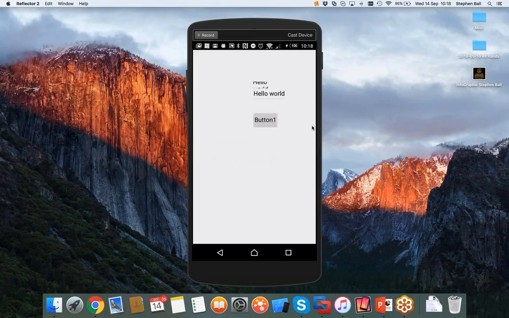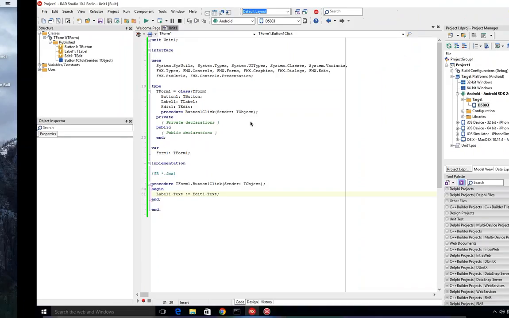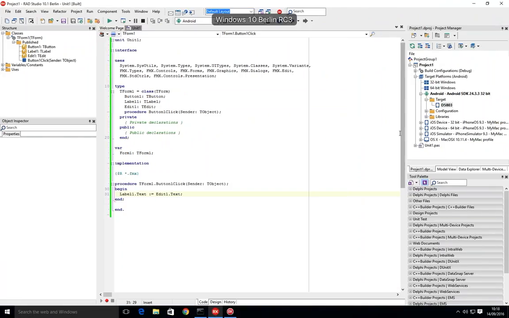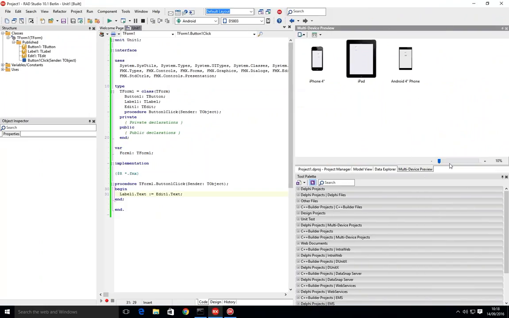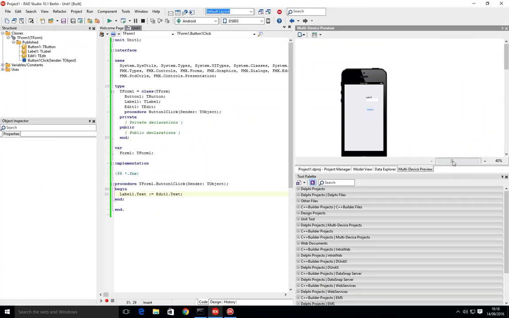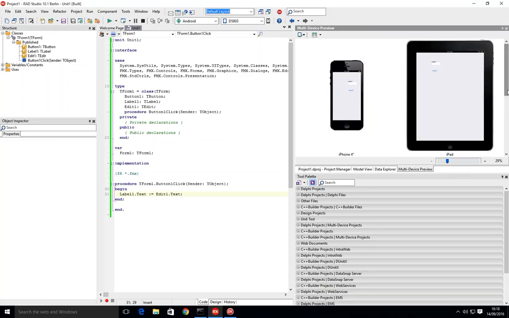This is one of the things that happens when you're building mobile applications. Sometimes it can look like you're going really slow if you happen to jump back and forth between devices. Well, thankfully, RAD Studio has an awesome answer for that, and it's called the Multi-Device Designer. So if we just go over to this tab, now you can run this out, undock it, put it onto a separate screen.